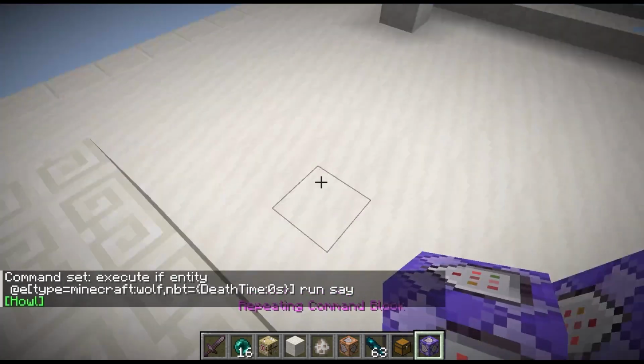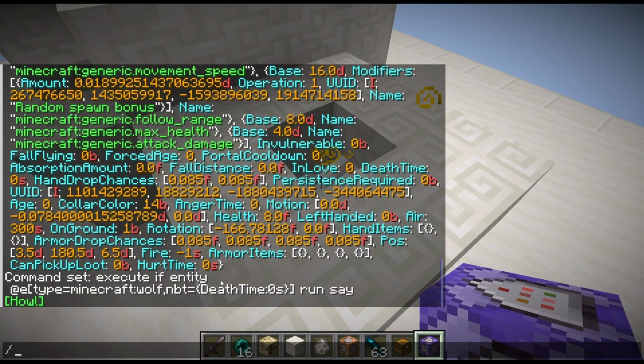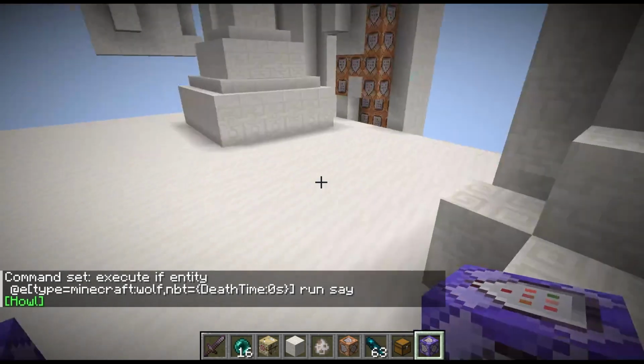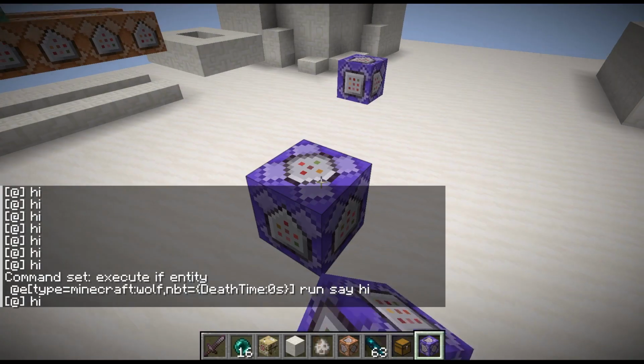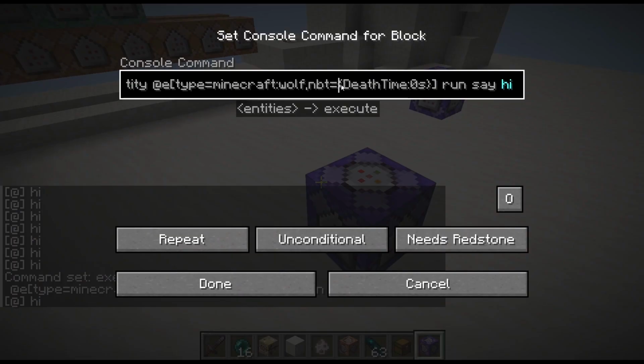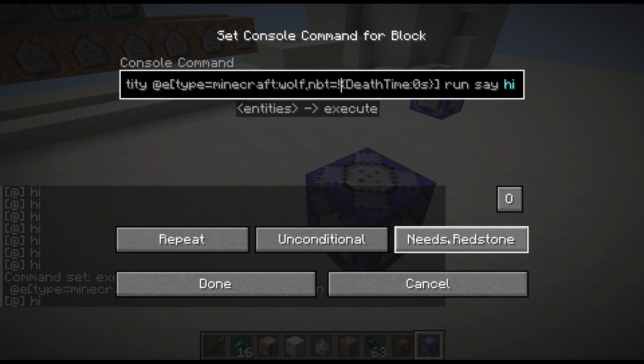Okay, so as long as there is a wolf in the world that is alive, because death time is 0, it should run, say hi. So we turn it on, and it says hi. Turn it off. Now, if we made it the inverse statement, this is generally how I detect dynamic values within Minecraft. We just blacklist. So anytime it's not in this set state of 0, it should say hi.